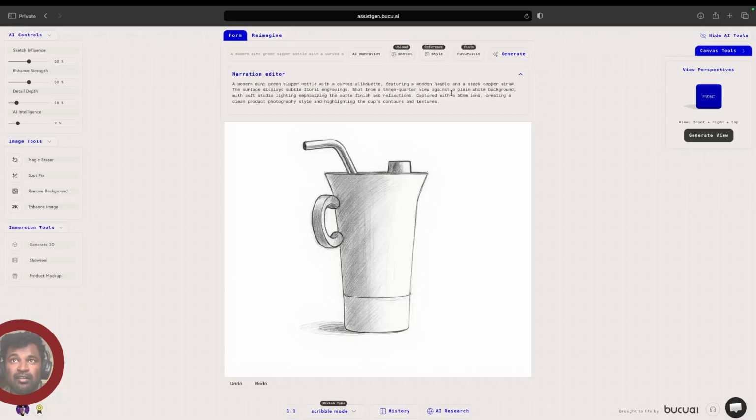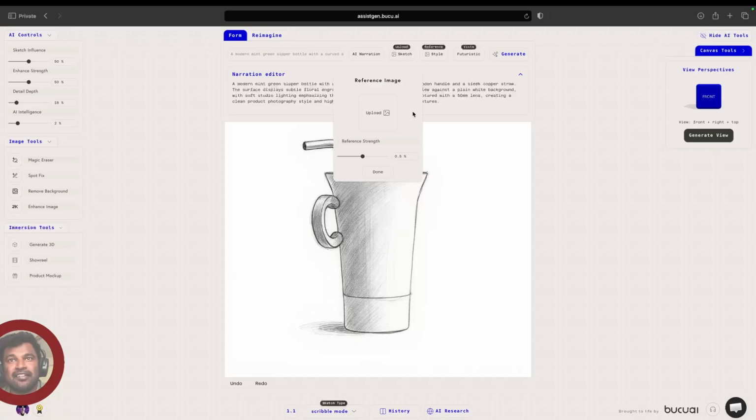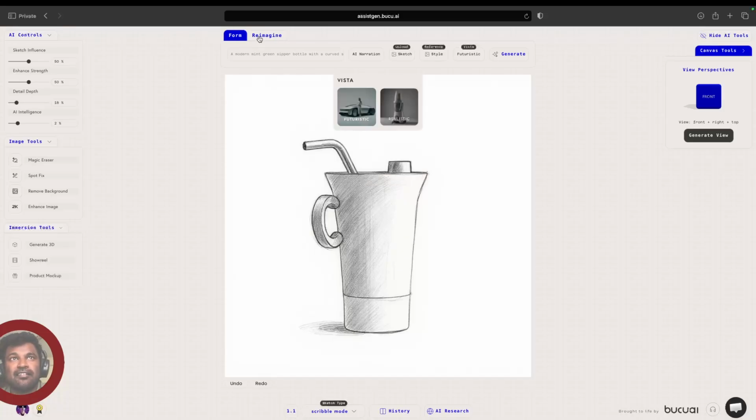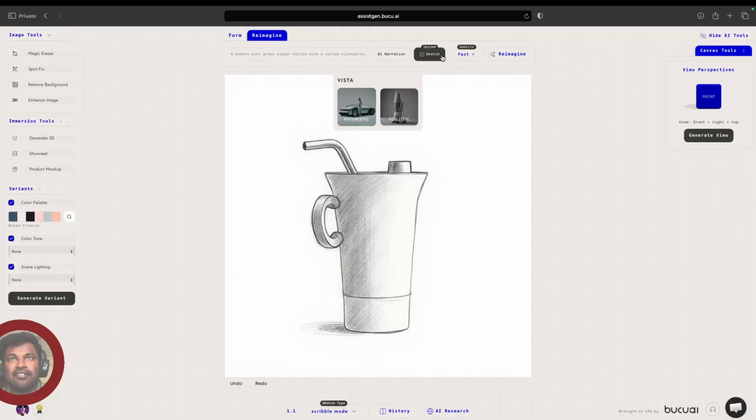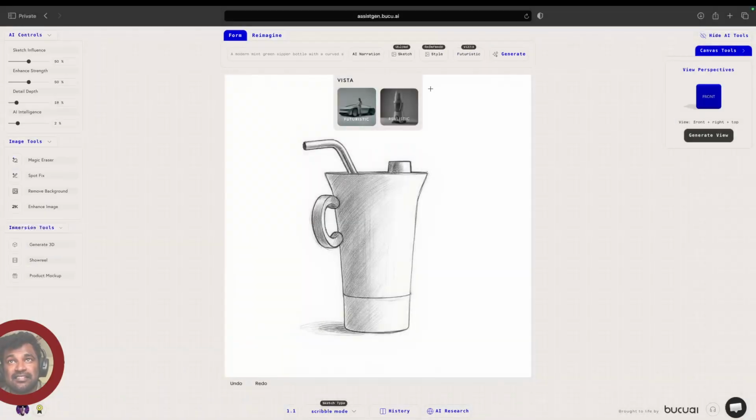So one way of giving an input is your text, and this is where you would place your narration itself, like your entire prompt, so to speak. We have a few more features here as to what kind of things you want to do along with your narration. These are again multiple inputs. So all your inputs are either under the narration box or on your canvas itself, right? So this is what will be your inputs to our tool and our models itself.